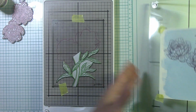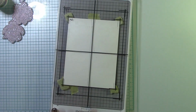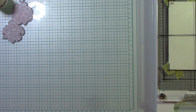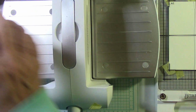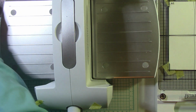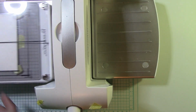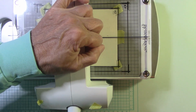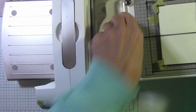Now, everything is still in place, right? Oh, this is so much fun. We're going to clip it down. Remember, BetterPress on the bottom right here, okay? So that the words are looking at you and you can read them. Make sure they're not backwards. Bring that in. Move some things out of the way over here. And now we're going to feed this through. Just like that.